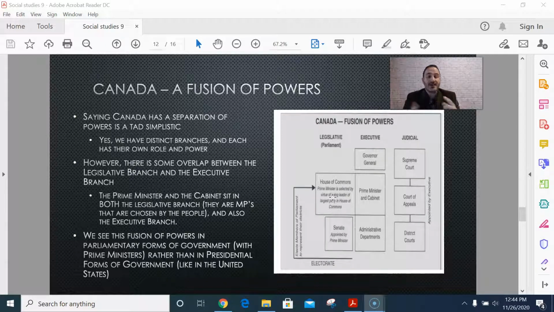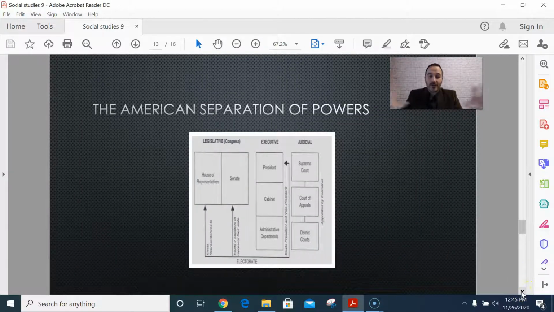Now, this is neat, guys, because in places like America, they don't use a parliamentary system of governance. They actually use a presidential model, hence why we have a prime minister and they have a president. Weird, right? In the United States, you don't see this fusion. You will see the legislative, executive, and judicial branches totally separate from each other, with the judicial branch not connected to anything, totally independent. And that's what we see in this particular model.